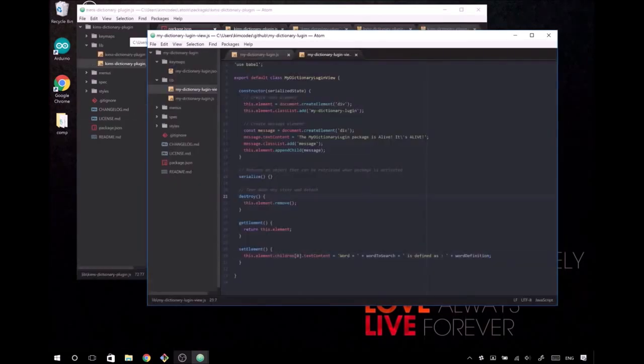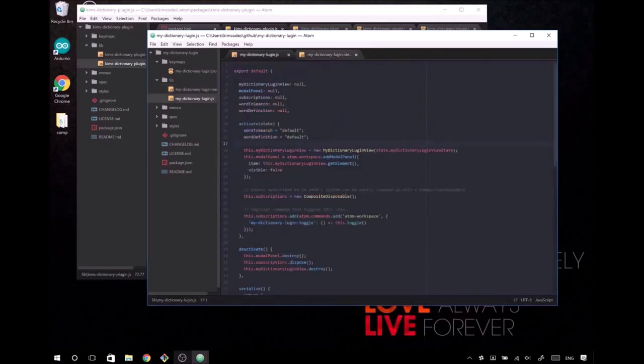Awesome. So what we want to do now is run our plugin so that we can see the results. Now make sure to go back to the toggle method and update the app ID and the app key with the ones given from Oxford Dictionary, because if you copy and paste the code from GitHub, you're going to get a JSON error, I think, since nothing's being returned because you never actually sent the request to the API. So make sure to do that.